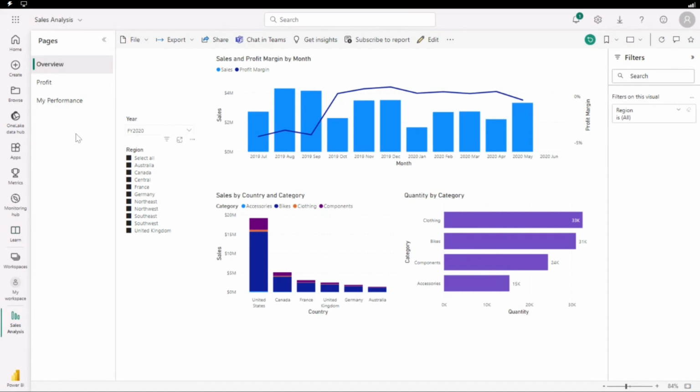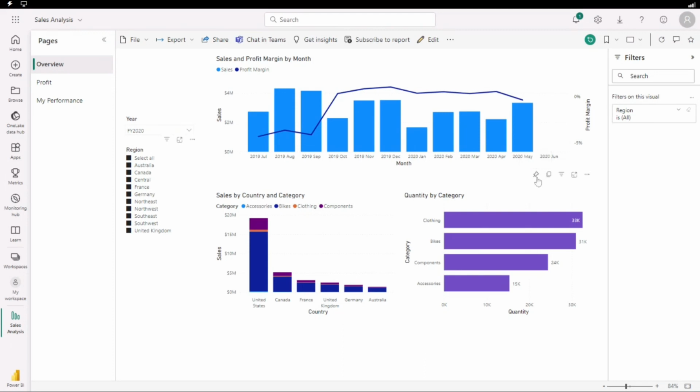In order to create a new dashboard from a report, we open up the report and hover over the tile or visual that we want to pin to the dashboard. There are three visuals here, as well as the filters, in the overview page. When you hover over the visualization, there is a pin icon, pin visual.